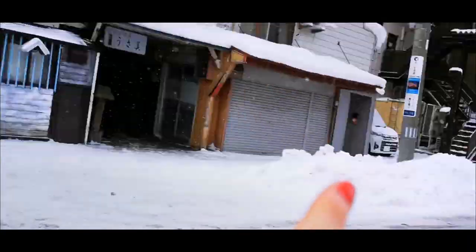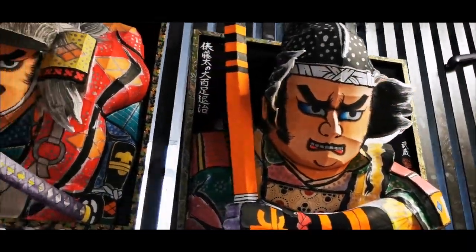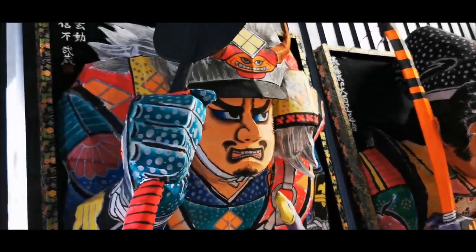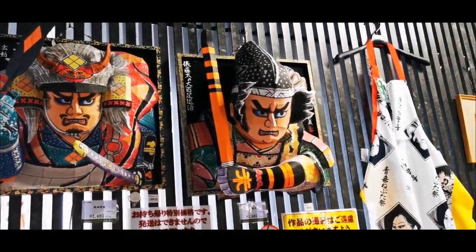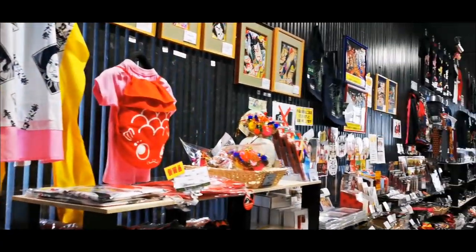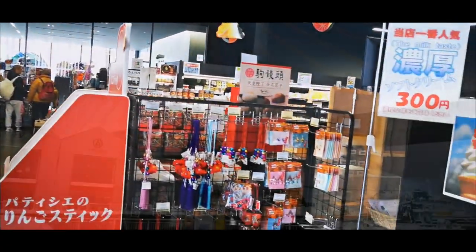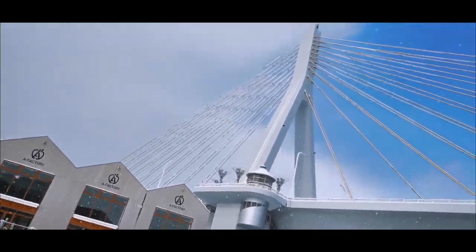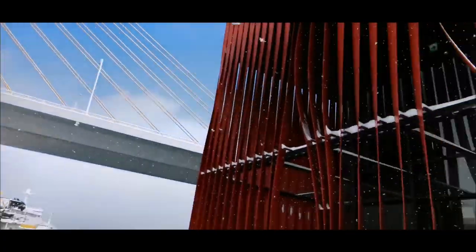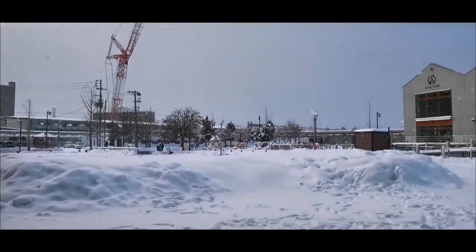And so from here, Jaja, we are just at the museum. And here the souvenir store is selling so many cool things, like even this. They are about $800 one, but super cool. And then all kind of t-shirts and foods. And we are back to the most amazing landmark of Aomori City and the Rasse Museum. And look, it's sunny. And it snows.